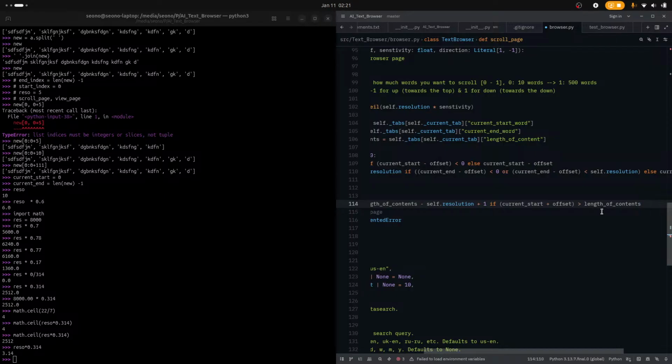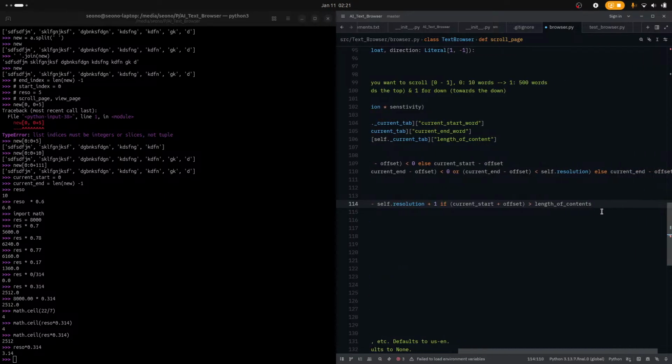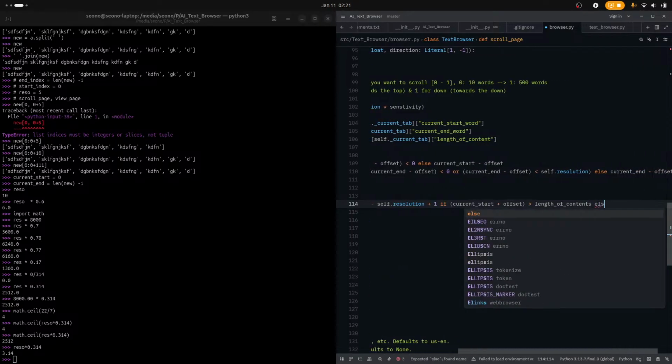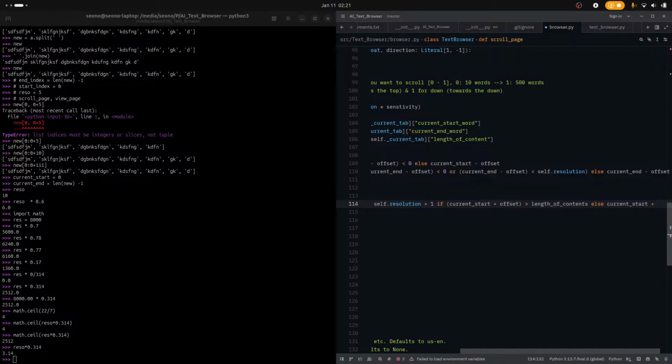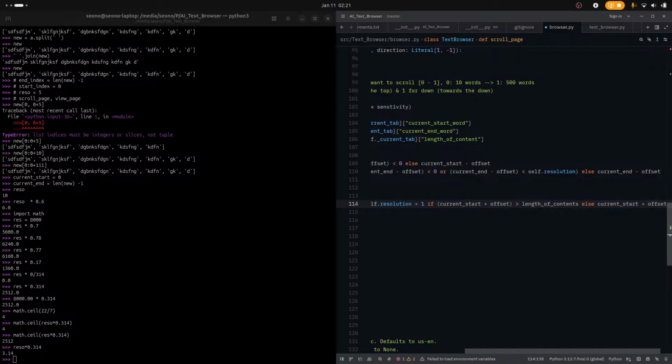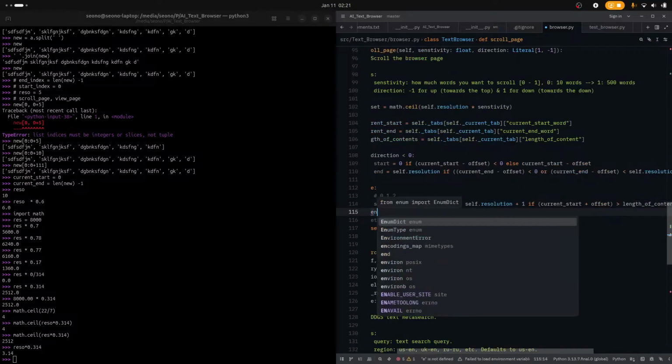Else that would be simply current start plus offset. Yeah, that's the thing.